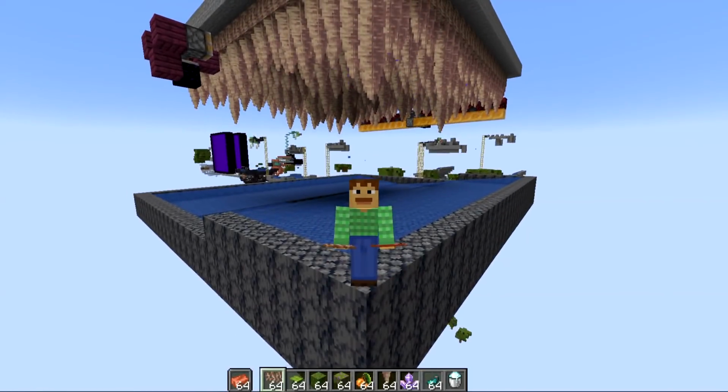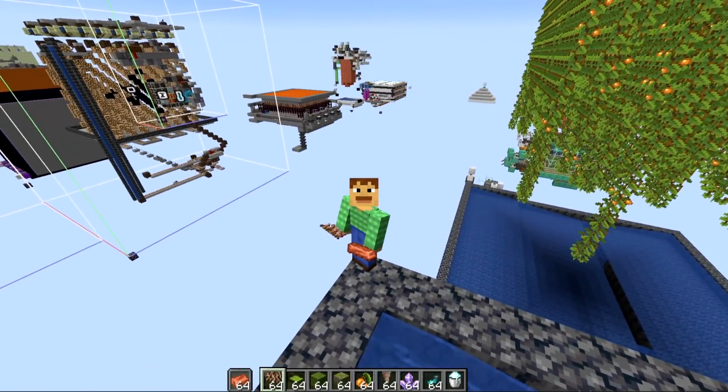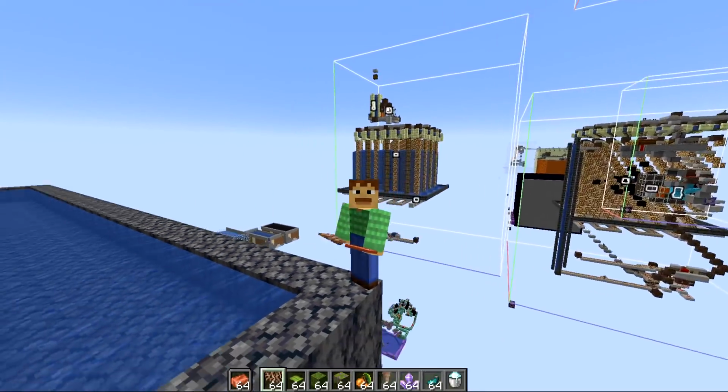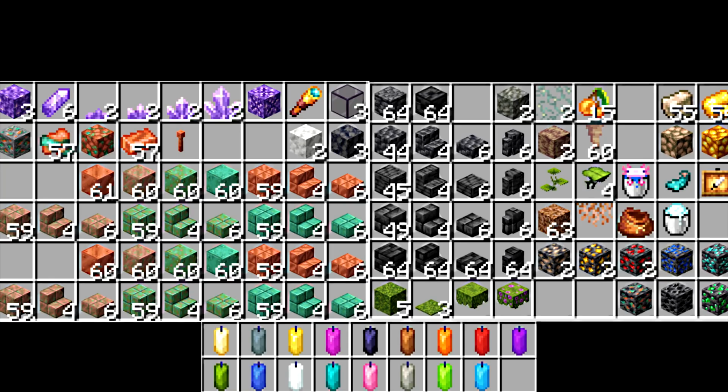Hello there, Ray here, and in today's video, I will be showing you all 18 new farms for 1.17, which is the Caves and Cliffs update part 1. There's over 130 new items, blocks, and mobs for 1.17, and all the new items can actually be automatically farmed up.